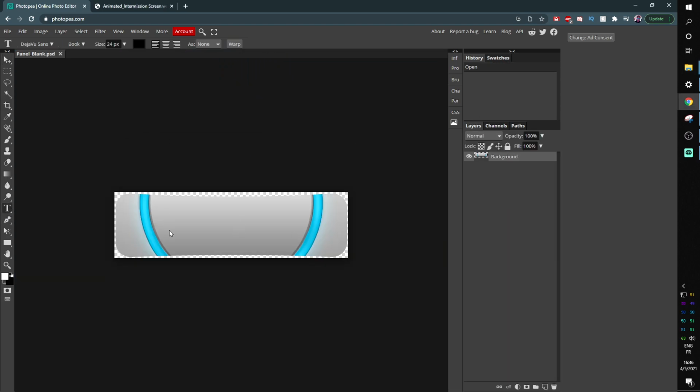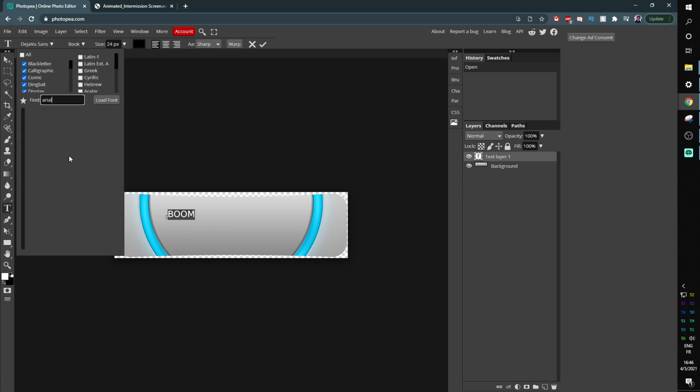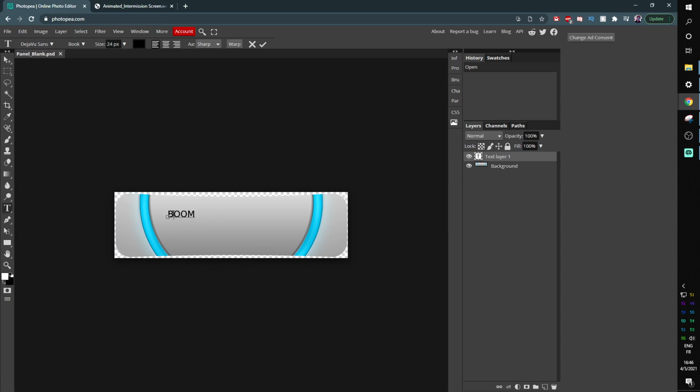Click on the T, that's usually for text. Click once, wait a second, and then type Boom, because you have a weird website called Boom and that's not included in the overlay pack. Select Boom and then pick whatever font you want. In our case, we actually already had Arial. That's what we use for pretty much everything. For some reason, Arial is not part of the normal fonts in Photopea. Very sus, but there's plenty of other fonts. You know what? We're just going to keep this one. We're going to keep the DejaVu Sans.